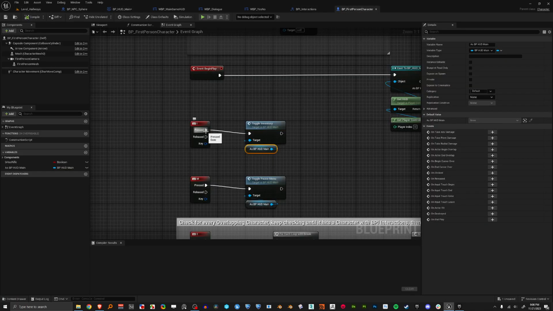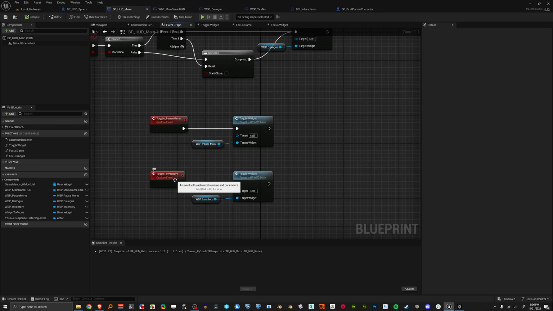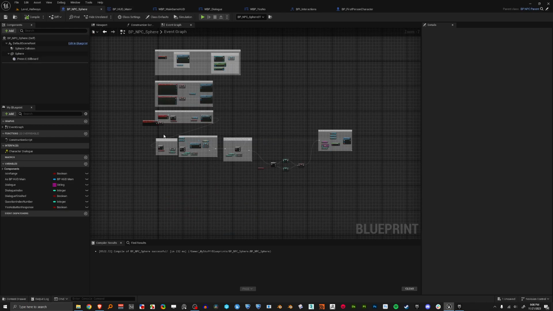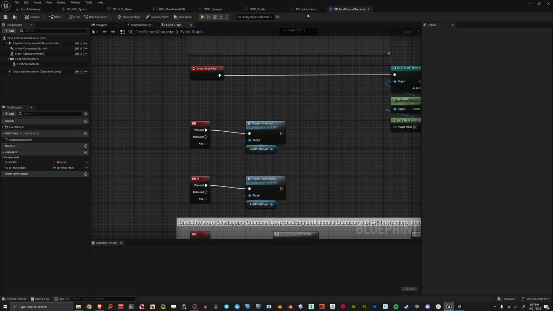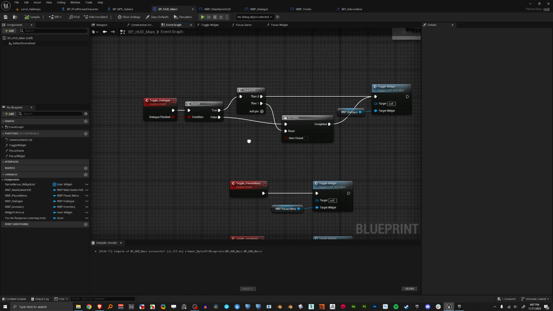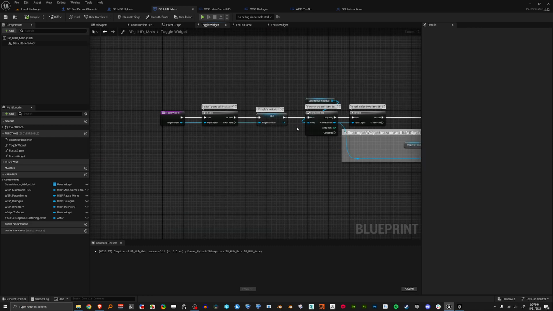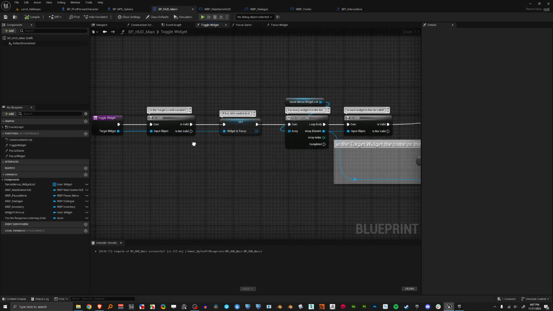So the first person character is getting the HUD and toggling inventory when they press I, which there's nothing in inventory right now. So there's toggle inventory, and then we do the toggle widget function, and then pause menu with M, toggle the pause menu. Okay, and then with the dialogue, just ignore this for a bit. Toggle widget. I'm not going to explain it, but here's everything right now.